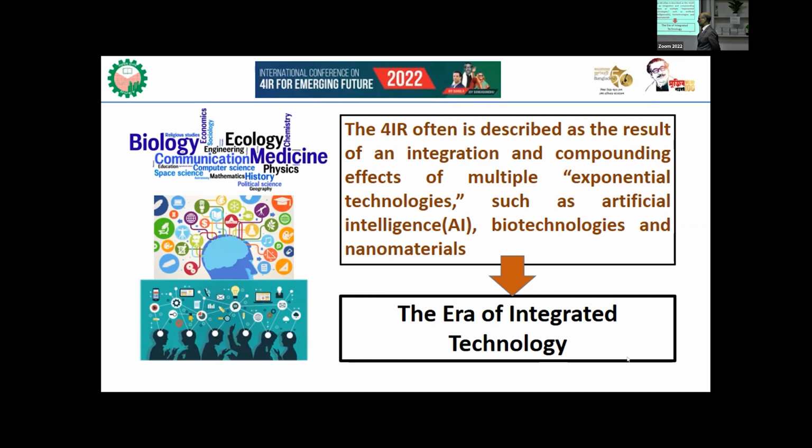But now, in the fourth industrial revolution, arts, biology, science, economics, and everything is coming together. We are using machines. Human beings have emotion and can think, while the machine does not have emotion, but it has a great power to quickly analyze so many things. In a fraction of a second, using artificial intelligence, a machine can analyze so many things. The human being takes more time. So with artificial intelligence, machines, and robotics, human beings have to compete with the machine in some areas.